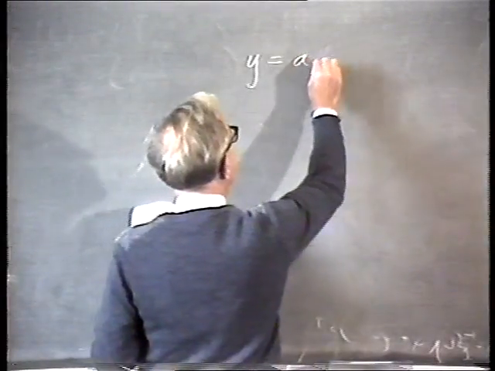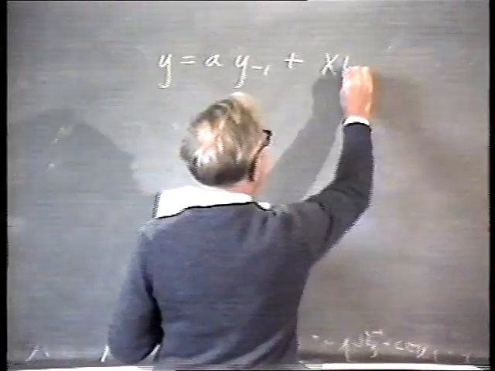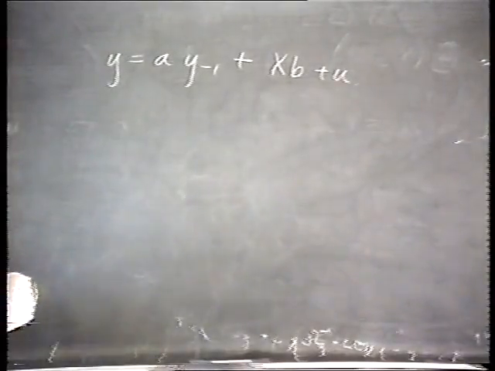And so we were looking at the y equals a, y minus 1 plus xb plus u type of model, where the x are some set of exogenous variables, generated as usual by using a simple first-order autoregressive model to generate the x's once for all. And the A, of course, is the autoregressive, or if you like, a partial adjustment coefficient. And we tried this for various values of A, keeping the B and the X fixed, and for various values of the variance of U. Looking at, in this case, simply at the ordinary least squares estimator, written in the form y minus 1 minus, etc.